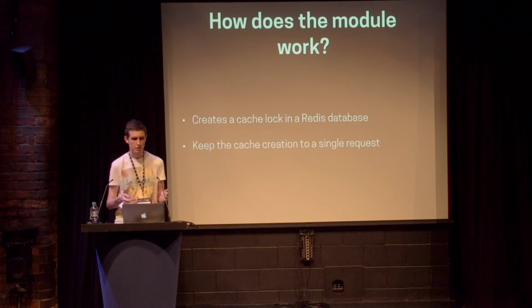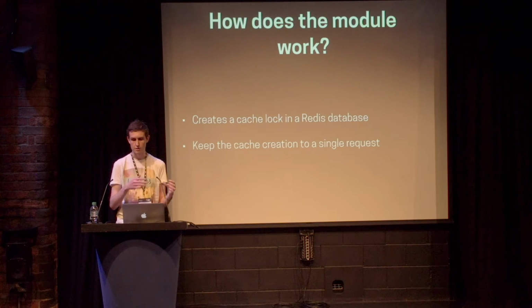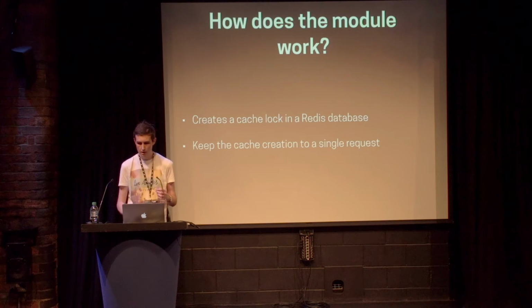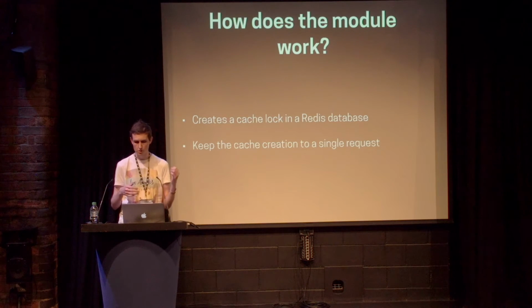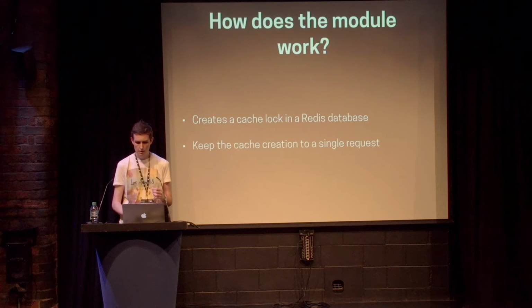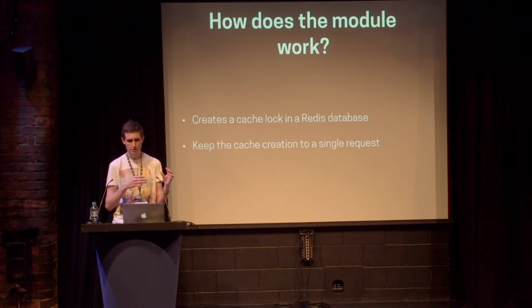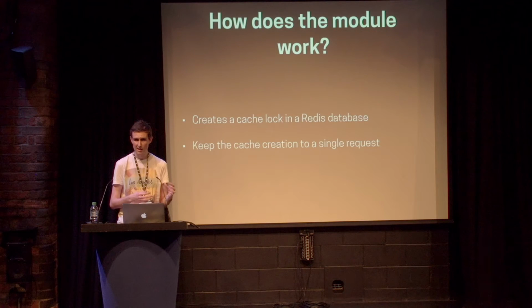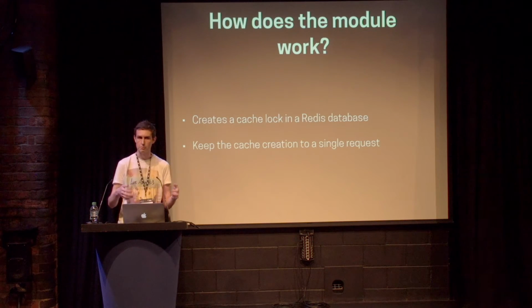So the way the module works is it creates a cache lock before it actually goes off and creates the cache. And this keeps the cache creation process to just one single request. The module allows you to configure a maximum amount of retry attempts, which we'll go through in a minute, and the amount of time to wait between retrying. What this ultimately means is that because the cache generation is kept to one request, the strain on the server is a lot less. You'll get a slight delay on the front end while it's building if it takes a long time, but then ultimately everything will be able to pick up again and carry on.